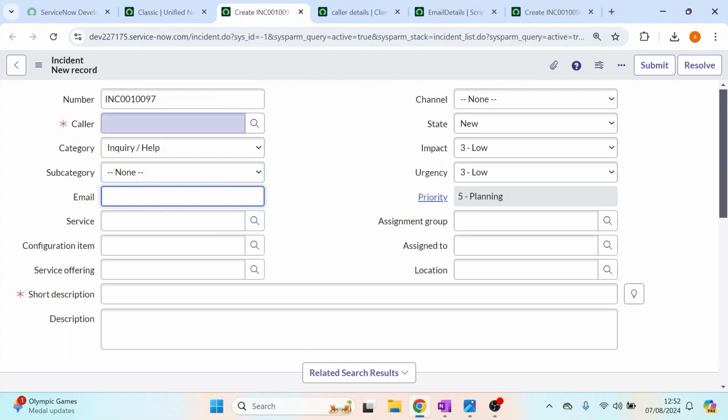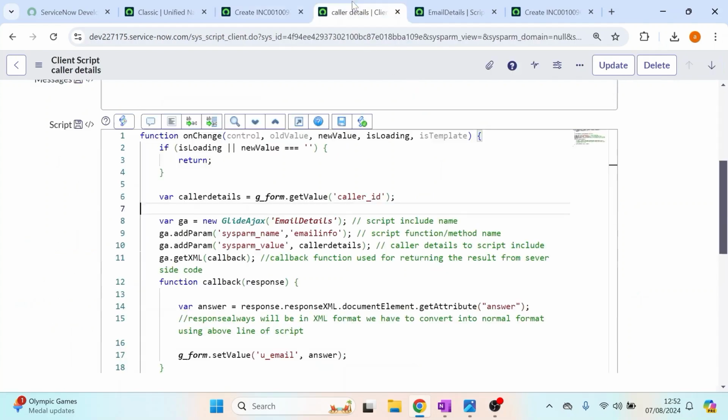We are sending that sysID to the script include to get the email of that particular user. First, using g underscore form dot get value method, we are getting the caller information and storing it in the variable called caller details.